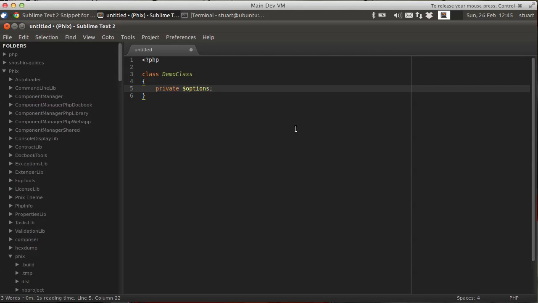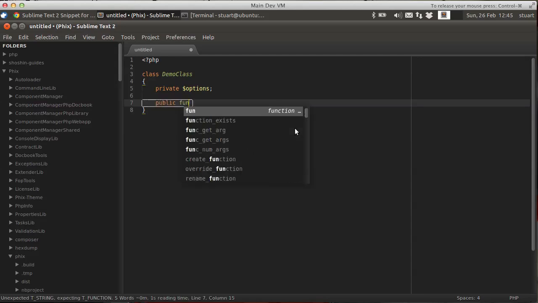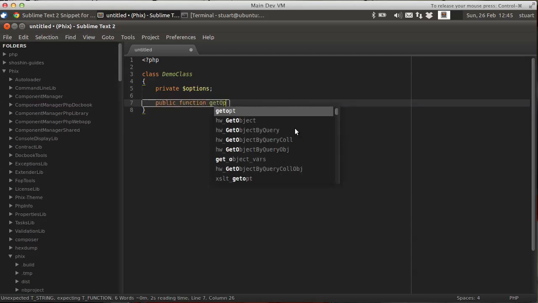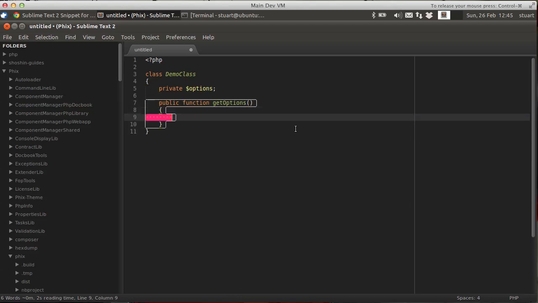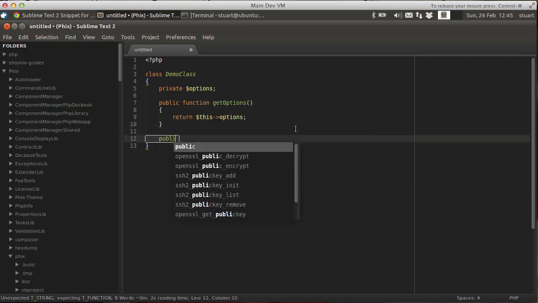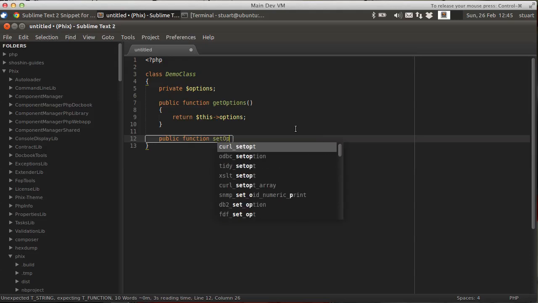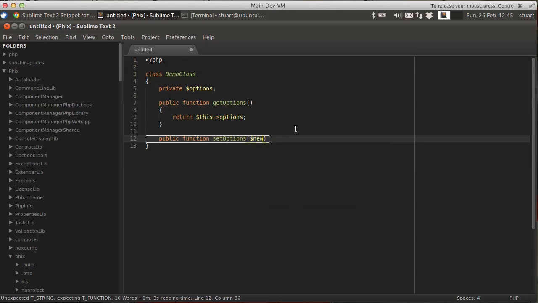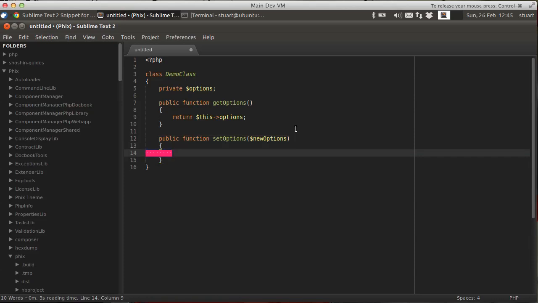Now, having to do this by hand is a real pain. For example, if I type here, and then create the setter as well. Okay, I'm a pretty fast typer.